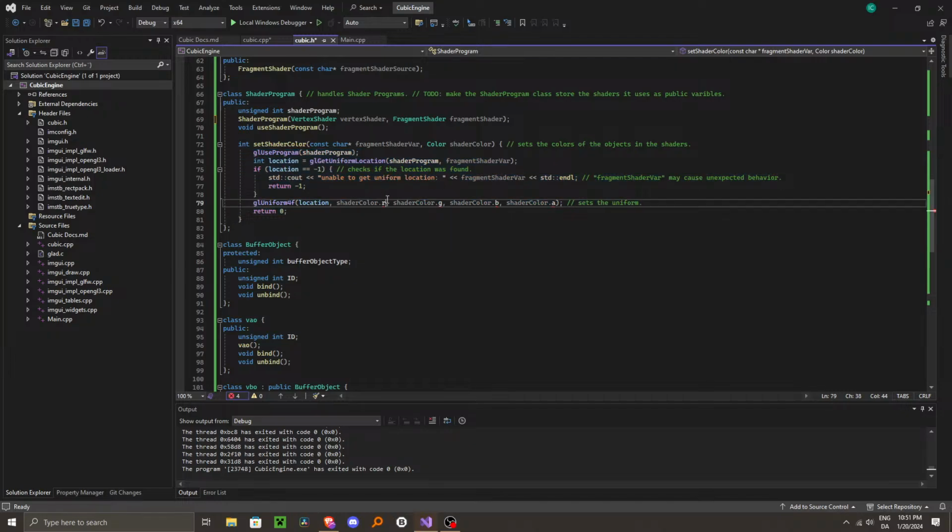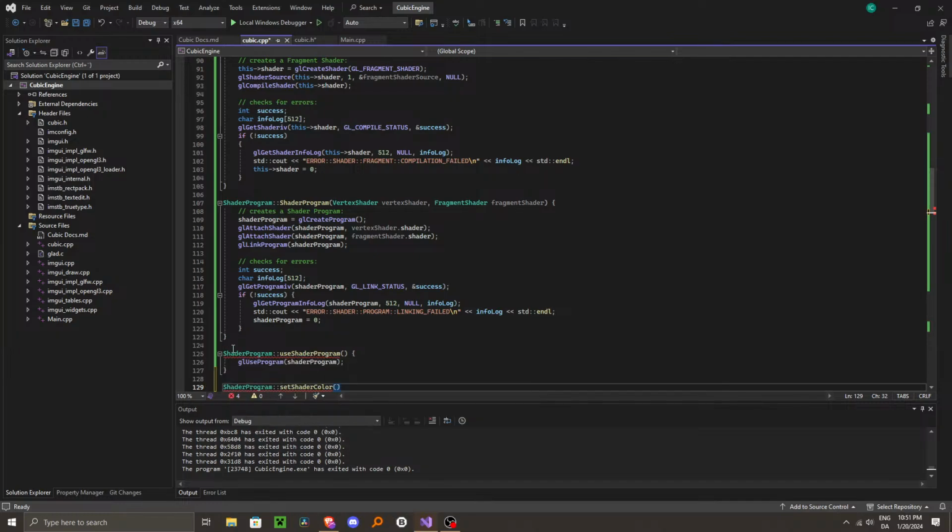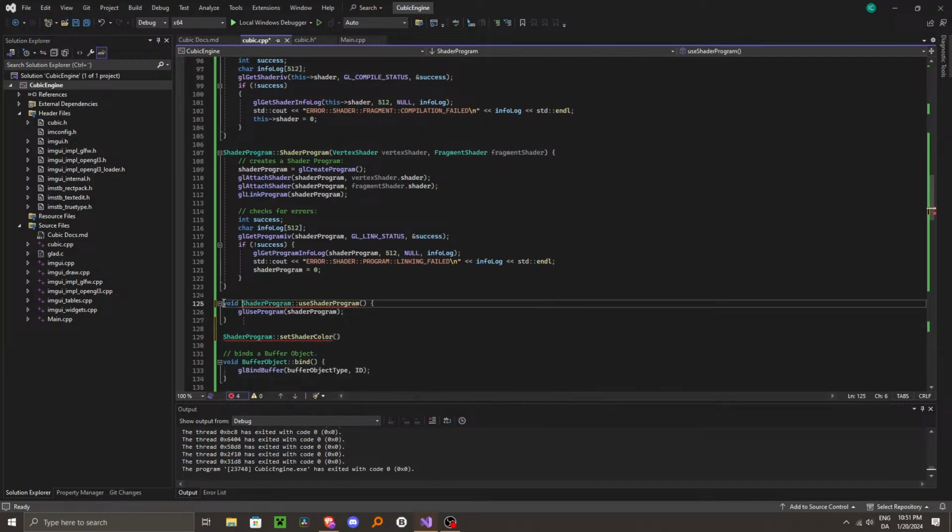Oh wait, it's now dot red, dot green, dot blue, dot alpha. Oh, copy this. This should just be a void, and this should be it.